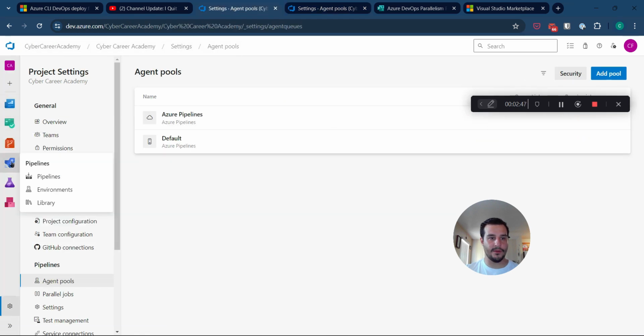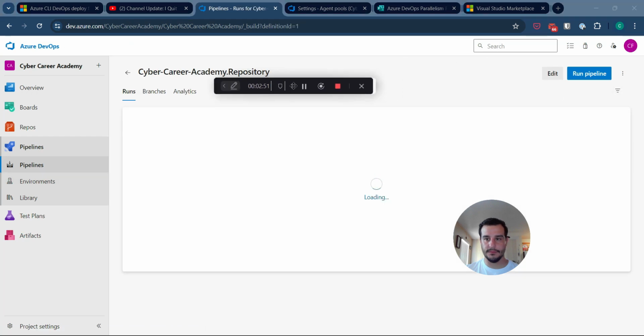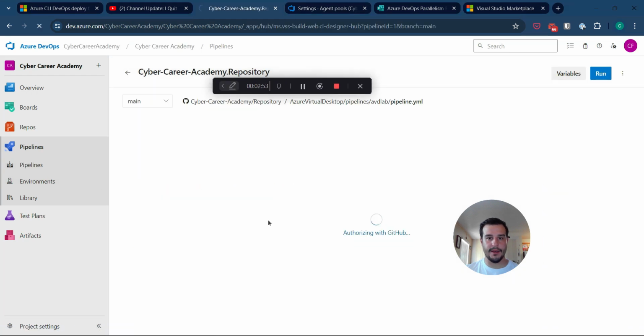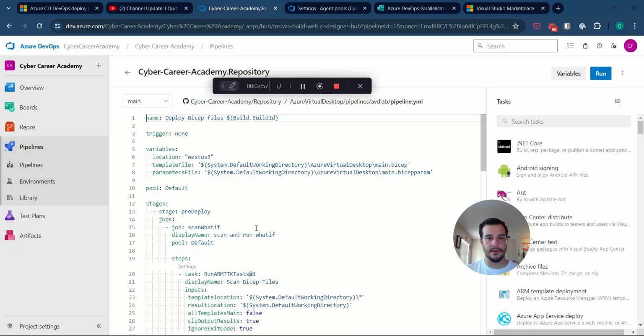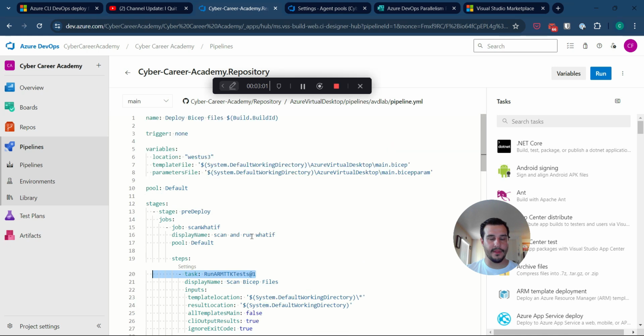Now we're going to go back to our pipeline, click edit. Going back to the test, here's some of the steps and stages. The first thing we are going to fill out is the pipeline name.